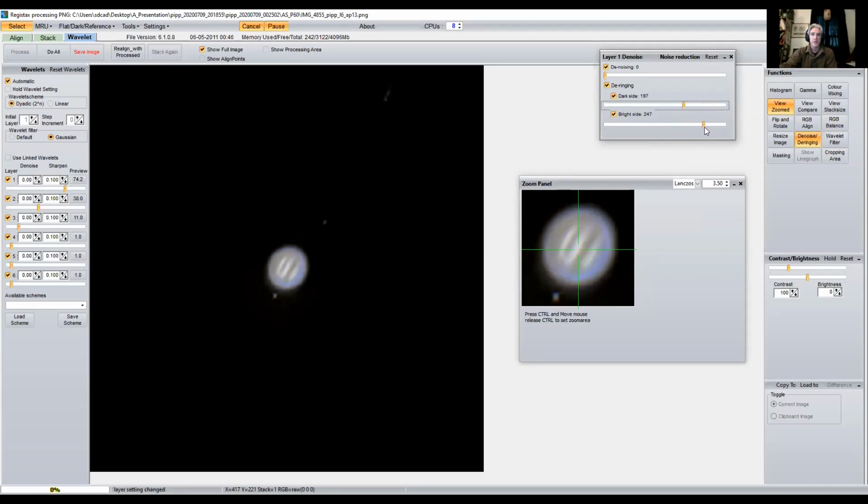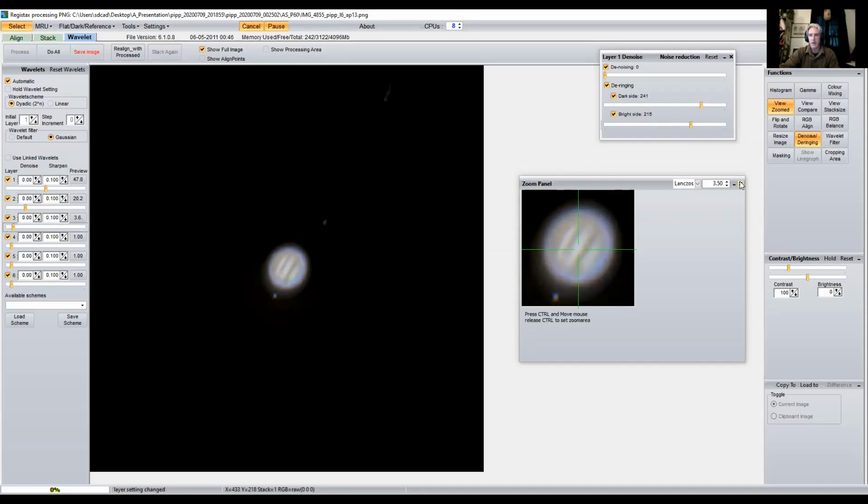bright side, dark side, that's just the sunny side and the waning side. You can actually tweak this enough to make it where it looks pretty good. And again, this is where some of the artistry comes in. There's no hard and fast rule on how to get the ring completely gone or the thing perfectly sharpened. And again, bringing down some of these wavelets will decrease the amount of ringing that you've got. That's just because of the way that it was set up.